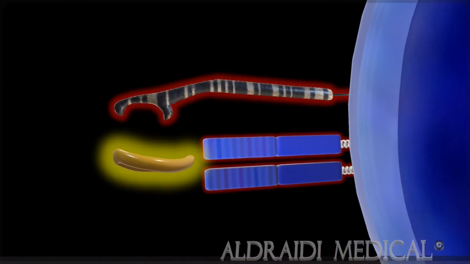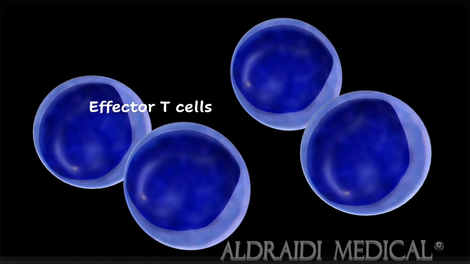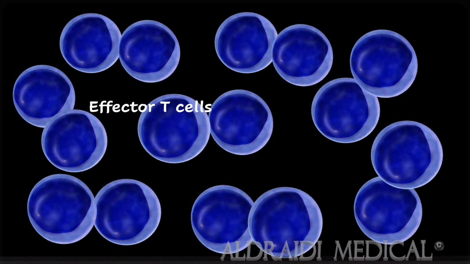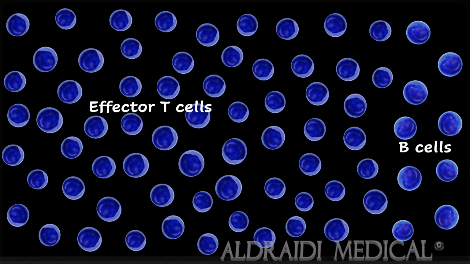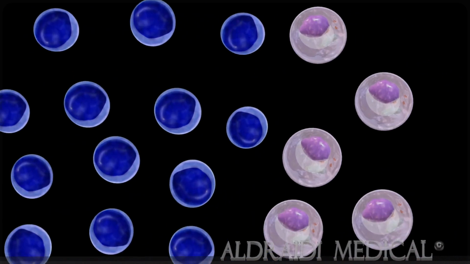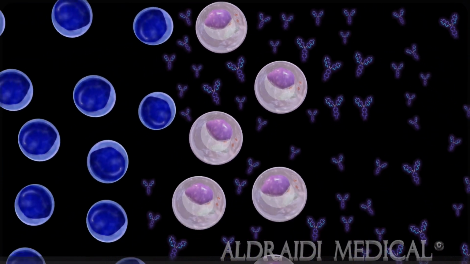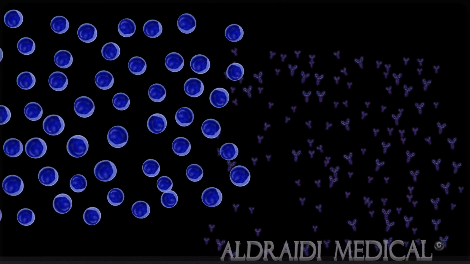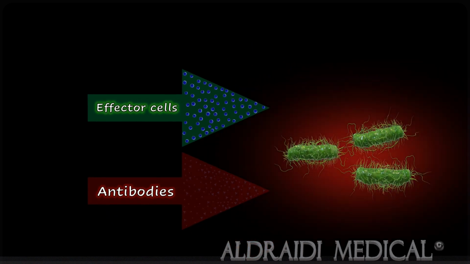Upon this encounter, the naive T cell becomes activated and is induced to proliferate and differentiate over several days within that lymphoid tissue. And the goal of that is to generate many progeny called effector T cells possessing new activities that contribute to removal of the source of antigen, and also interact with B cells within the lymphoid tissue to provide help for the production of pathogen-specific antibodies. So the main role of the third line of defense is to provide our body with the needed effector cells and antibodies, which are specifically capable of combating the targeted pathogen.